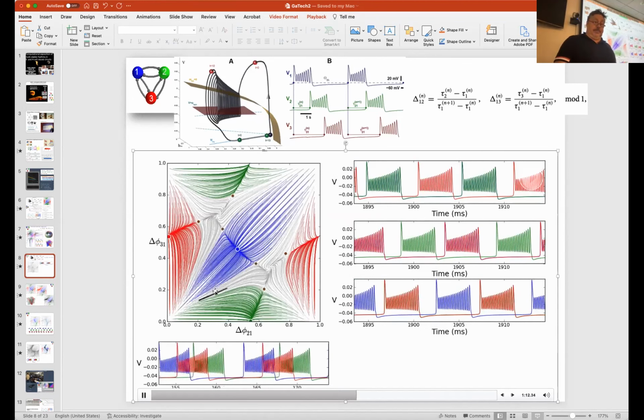And in addition, you pick an initial point in between, and that's going to converge to another fixed point here. And if you look carefully, you will see that it's a blue followed by green, followed by red cell, followed by green cell, and you will see the coordinate of this fixed point. It's 2/3 of 1, which means it's 2/3 of the period, right? And this is 1/3. And this is called a traveling wave, or in the neuroscience context, we call this peristaltic rhythm.